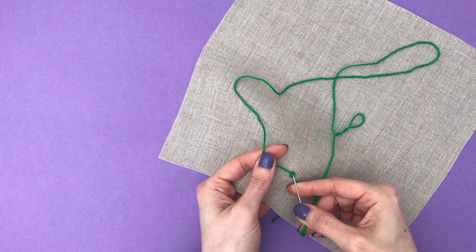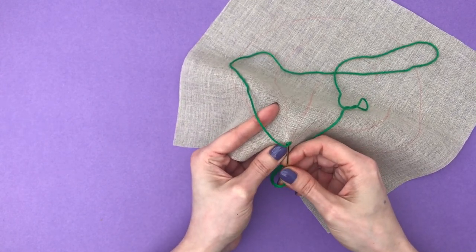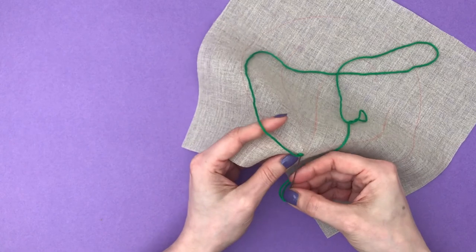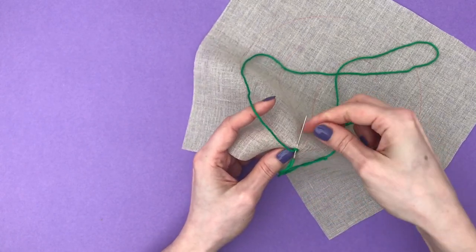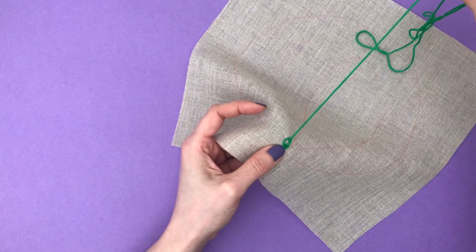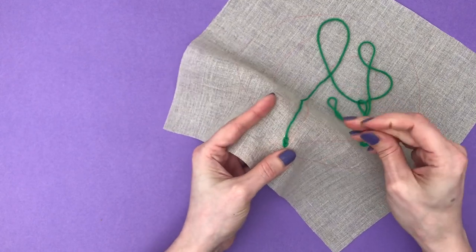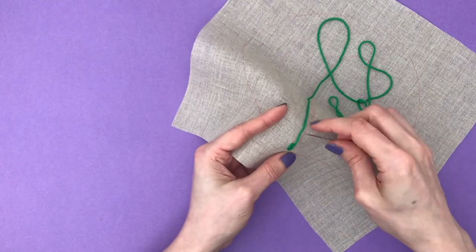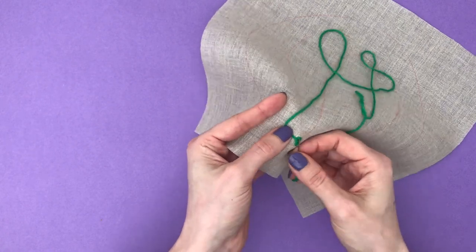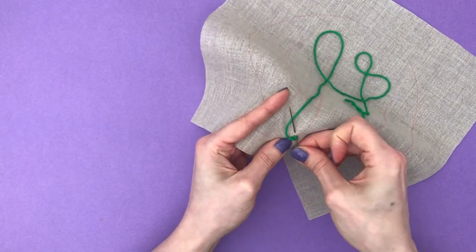And then again, I stitch through the same point, and again, I make a really small stitch, like 3 millimeters max. It's really small, so I don't even know how much that is in inches. Pull that all the way through, and don't pull too tight because you don't want too much tension so that the fabric wrinkles. And that's our second little stitch. Again, pull roughly through the same point. And work your way up.